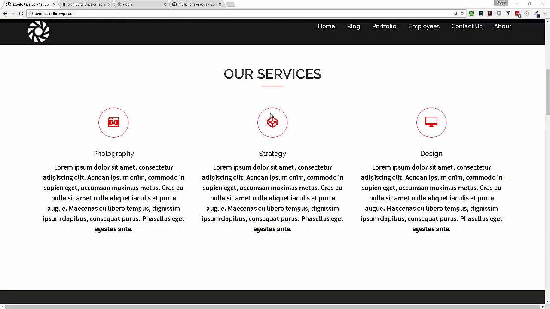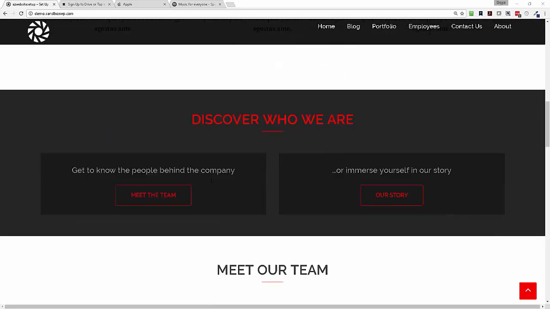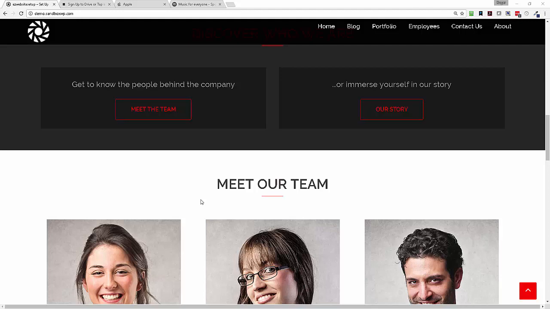Then we're going to go to the services section, and we're going to show you where you can get these icons from and where you can choose from different icons and how to make these separate sections, or boxes. Next, we have a call to action box here. Basically the call to action is pretty cool because it allows you to take your visitors to different places in your website, to different pages, different sections, or you can even send them to another website if you want to. We'll show you how to do that.